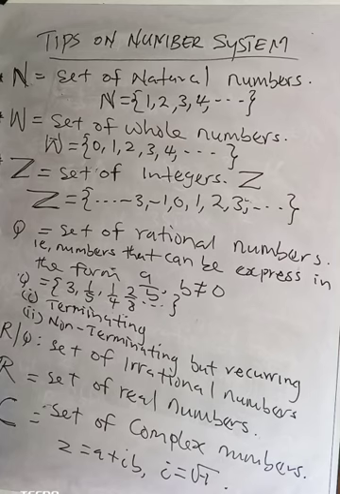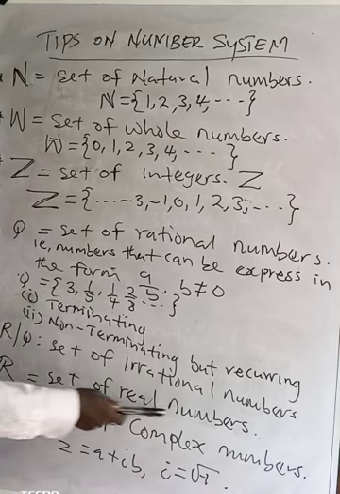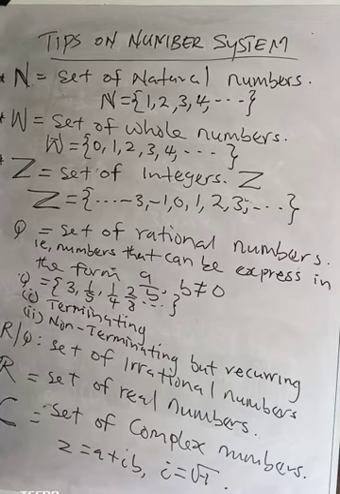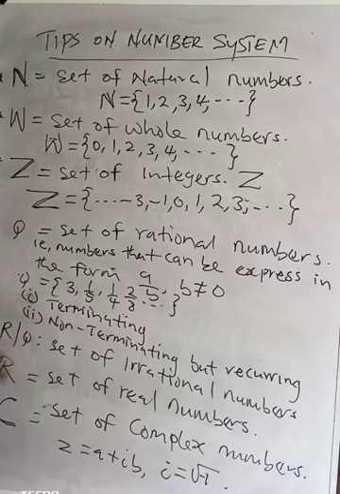Then next on the line of set of numbers is a special one called set of real numbers. Of course, all the numbers you have treated so far, starting with natural numbers, down to whole numbers, integers, rational numbers, irrational numbers combined are called set of real numbers. All the numbers you ever encounter that are of real value are referred to as real numbers. Could be fraction, could be decimal numbers, could be integer, negative or positive, could be whole numbers, 0 to positive infinity, or could be natural numbers, all referred to as set of real numbers.